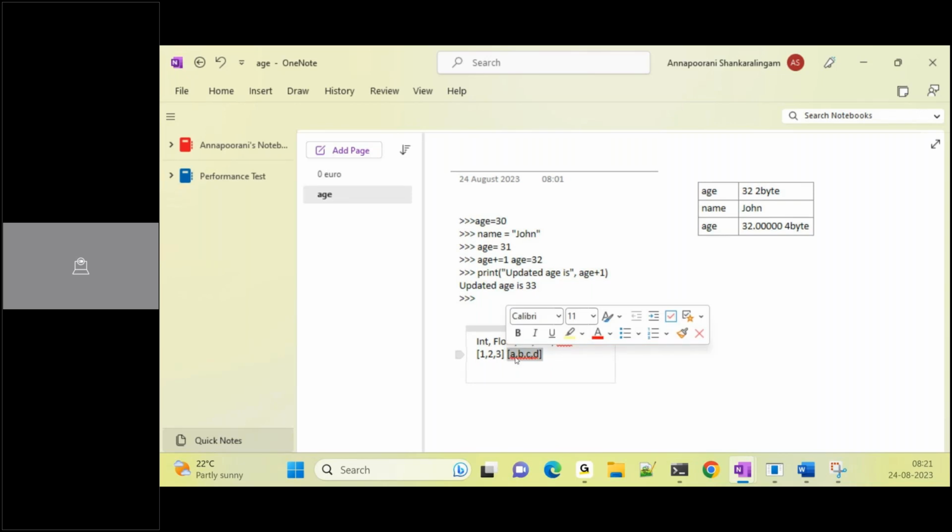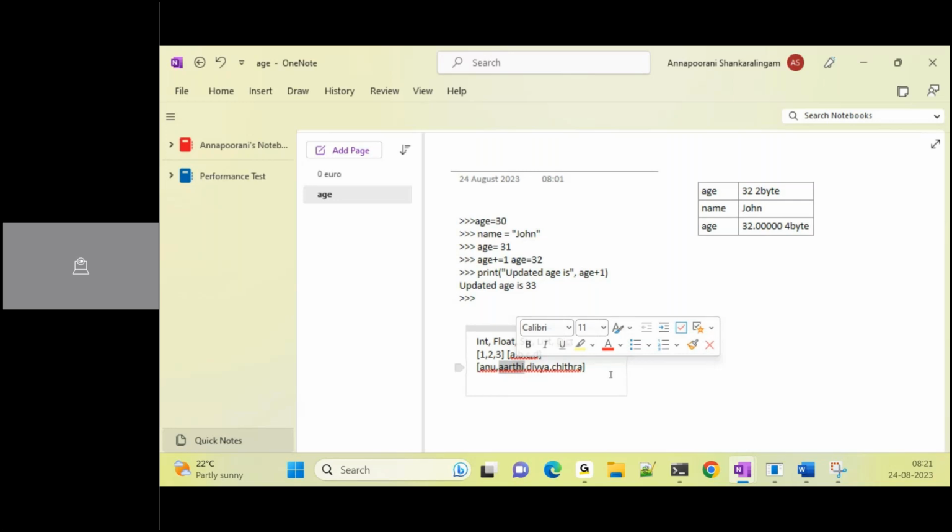For example, if I have a list of student names, so this is a list. This is how we give it: in an open square bracket, and each value should be separated by a comma. So this is considered value 1 and this is considered value 2.